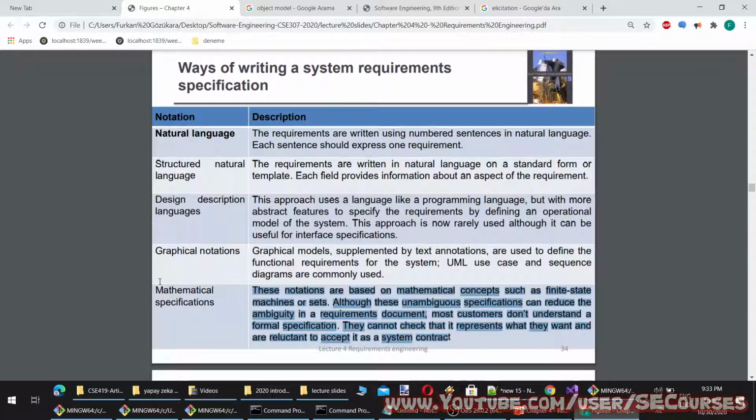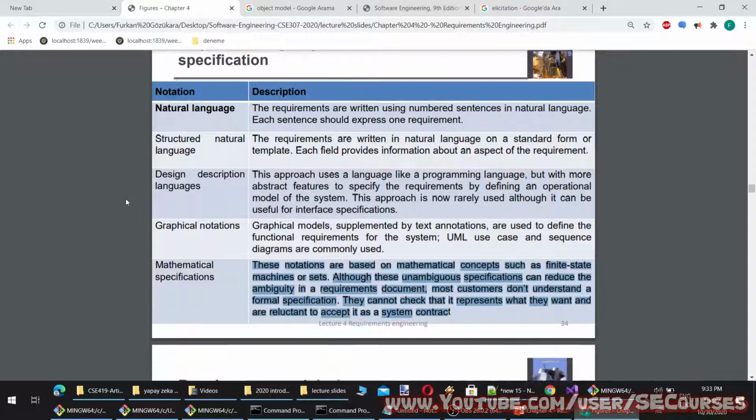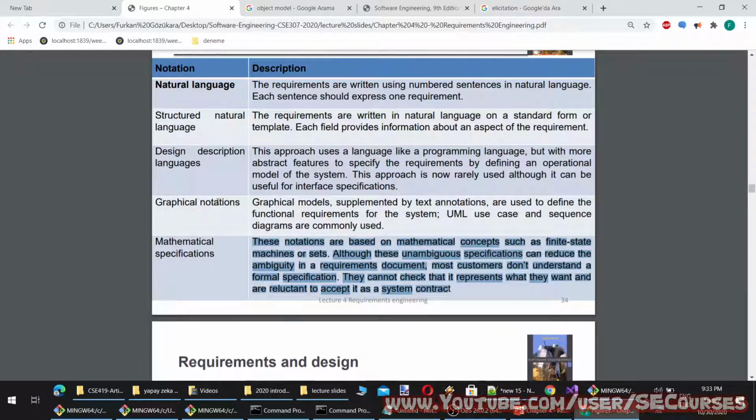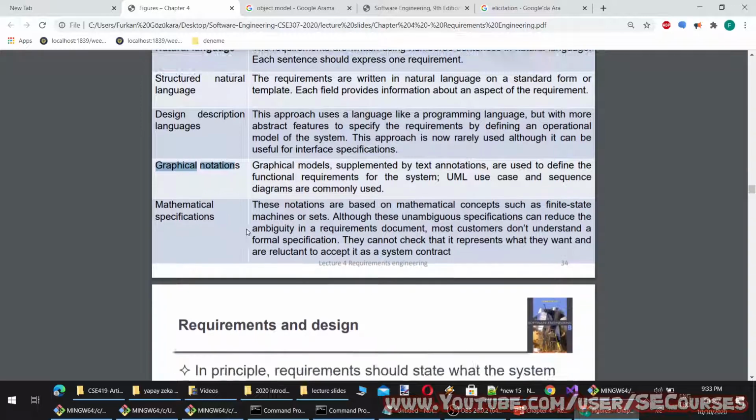So it is not a good way of making system requirement specifications in general. It is harder to understand, and customers may not spend time to understand them. So the best way is using graphical notations. You see again diagrams and such things, graphical models.